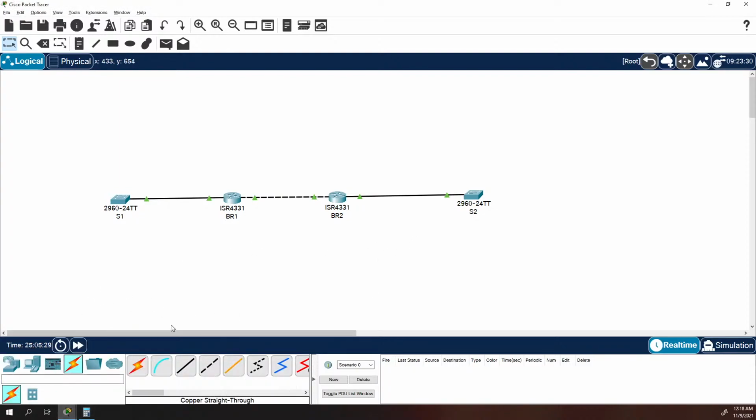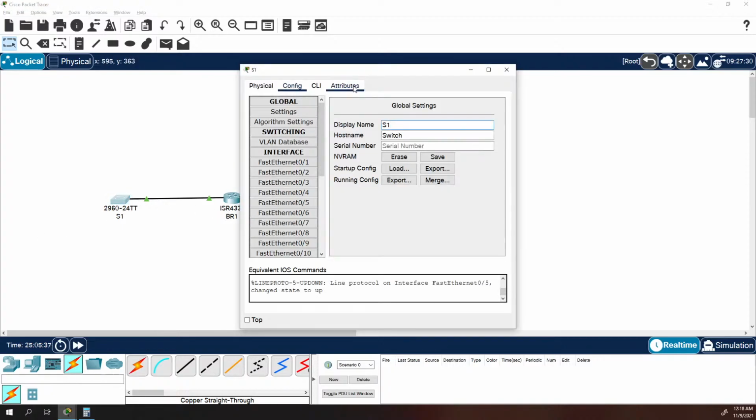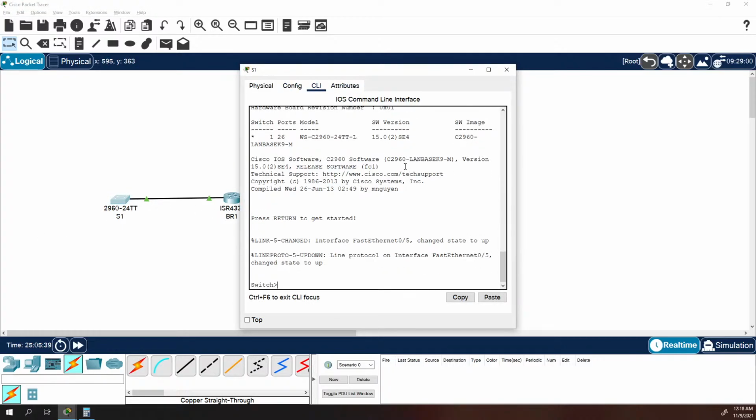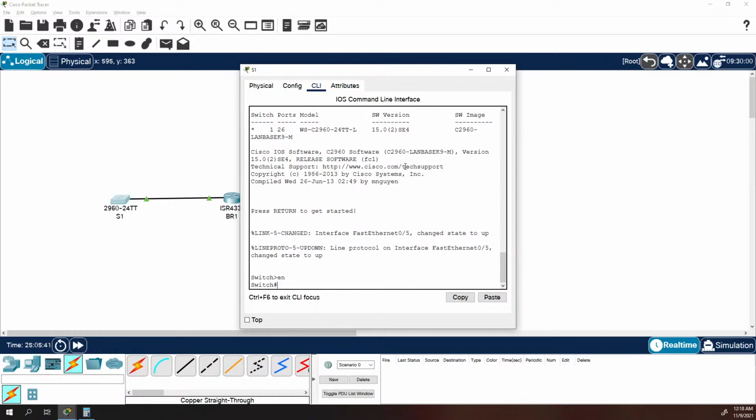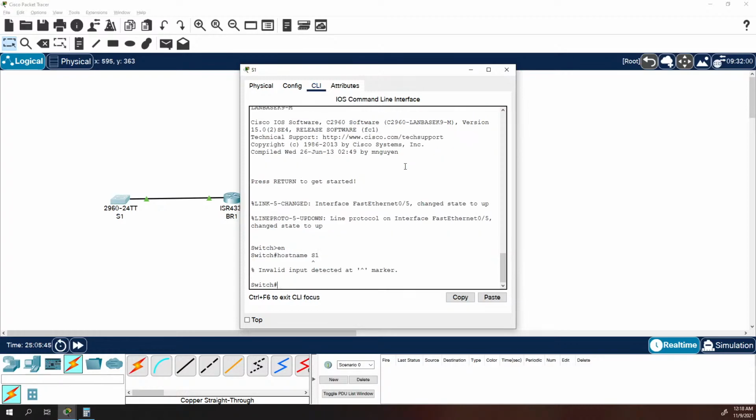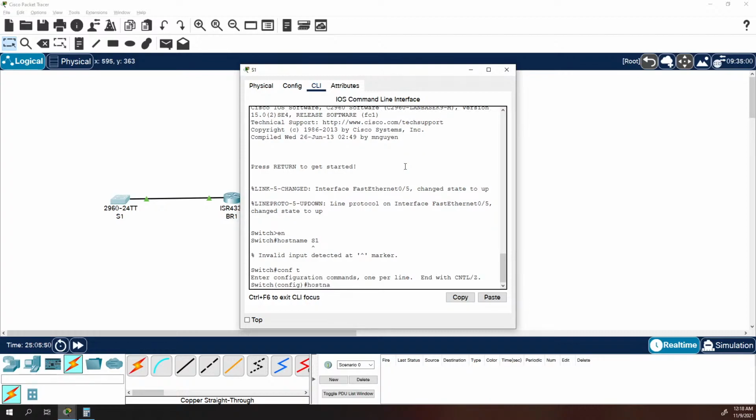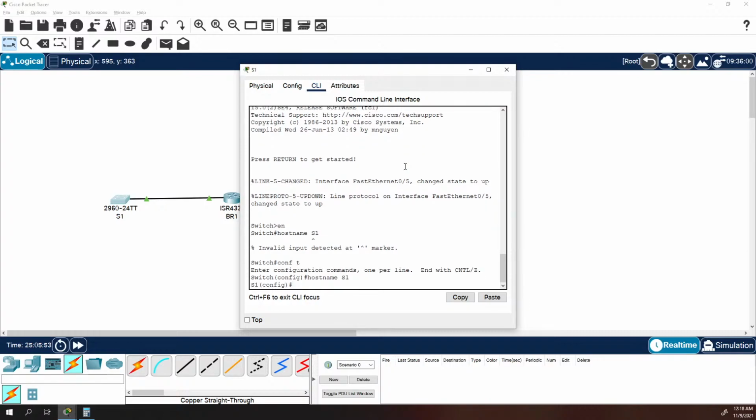So the lab is officially done, but if we want this to be a little bit more exciting, we can actually use our newfound knowledge to set up our switches. So we can actually go into here. Same thing, we can do our host name of S1. Help if I was in configuration mode, that would help, yes. Host name S1.